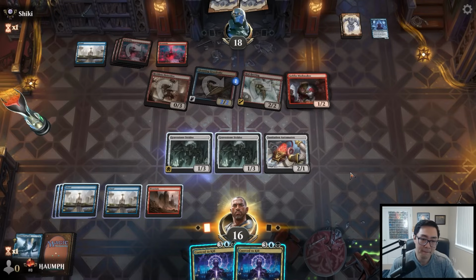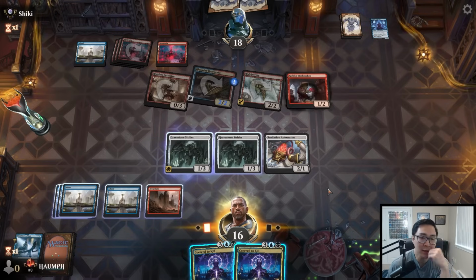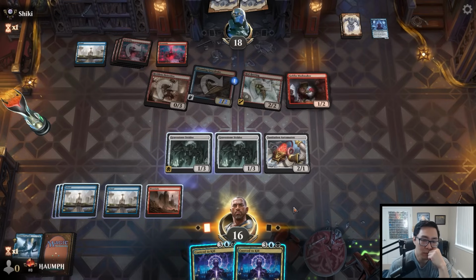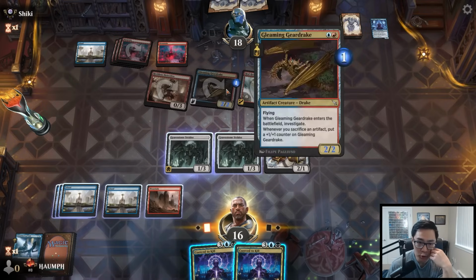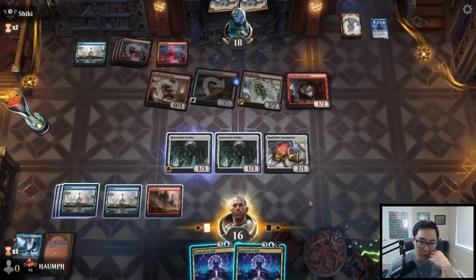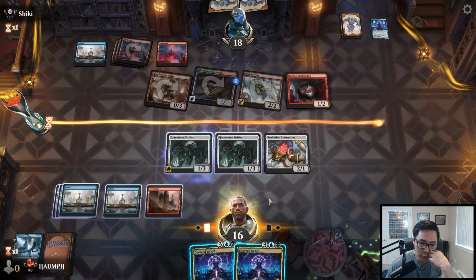I'm definitely stealing something. I'm just debating whether or not I want to steal Reckless Detective, which I think could be pretty useful, or is it the Gleaming Geardrake? You know, I kind of want to steal the Detective first and then the Geardrake after. The reason being is I think the Geardrake is going to grow next turn because they have the Red Herring that I can block with the Sanitation Automaton. And I'm kind of interested in sacrificing my Gravestone Striders and growing them.